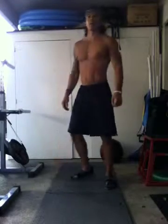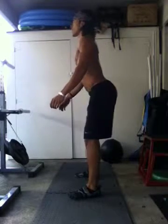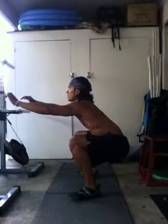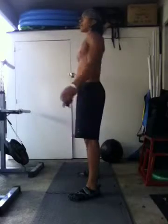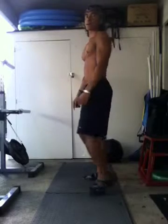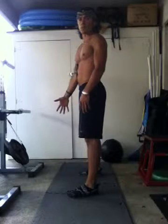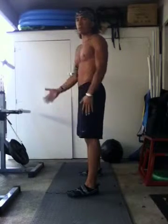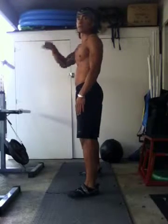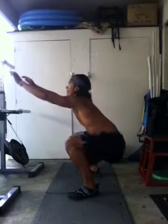Okay, so, from the side, butt first, reach back, bend those knees, down, back up. A couple other tips that you need to really focus on is that your back needs to stay as straight as possible. That means the chest is up. You never have to look at the ground when you're doing your air squat. There's nothing down there for you. So keep your gaze either horizontal or just above the horizon. That'll ensure that your chest stays up. So you look up and out.